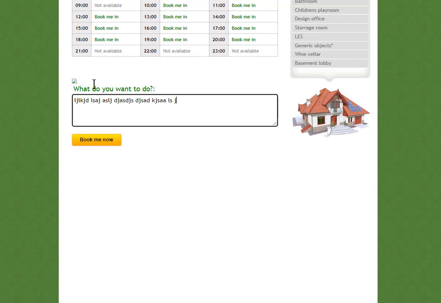Of course, the new version will have a place to put 3 or 4 pictures here, and 2 short videos showing something, for example, to the appliance repair guy, how the dishwasher is making funny noises, and they can record the noises that the dishwasher is making. Instead of booking me now, there should be no buttons with any text on them whatsoever. There should be a check box for accept and an X to cancel.